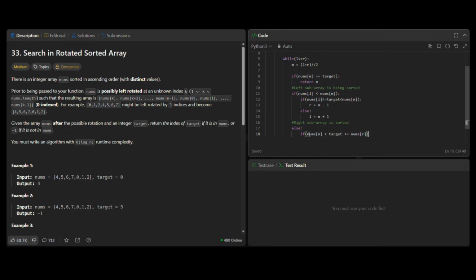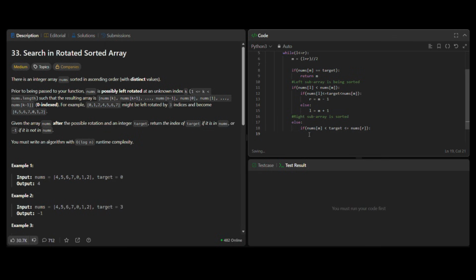If it lies between this range, then it's obviously proven that the target is somewhere on the right half. So I just have to do left equals mid plus 1, or otherwise right is equal to mid minus 1. That just means the target lies in the left half.